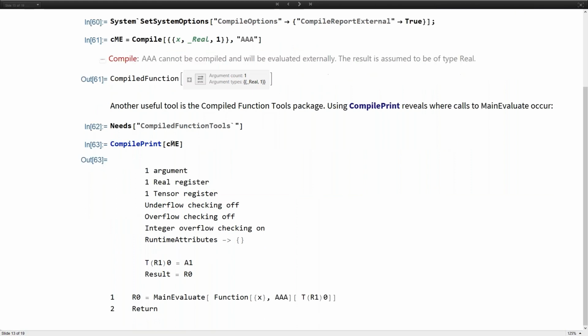And so you can actually print your compiled function, and it looks a little bit like very old C code. But the thing to look for is main evaluate. Again, this is a silly function that basically is returning a string, but compile doesn't know what to do with strings. And so main evaluate is the call back to the Wolfram kernel to ask for help. And these calls are very costly from these compiled functions. So you want to avoid main evaluate as much as you can. If you see it appear anywhere, then you want to figure out a way to remove it by switching to simpler functions or do loops, basically lower level programming paradigms.